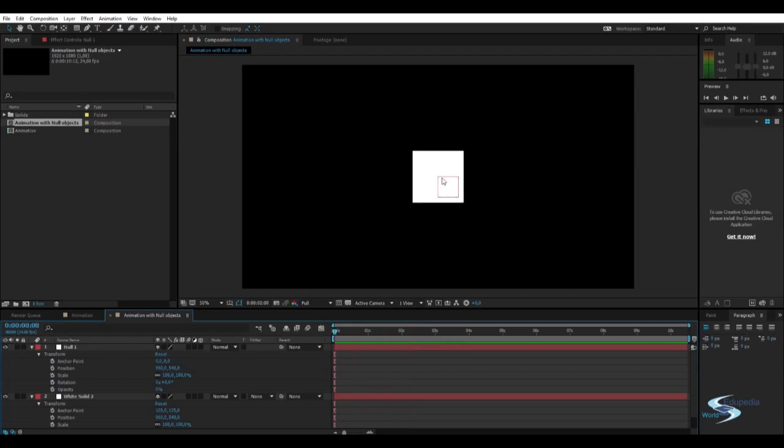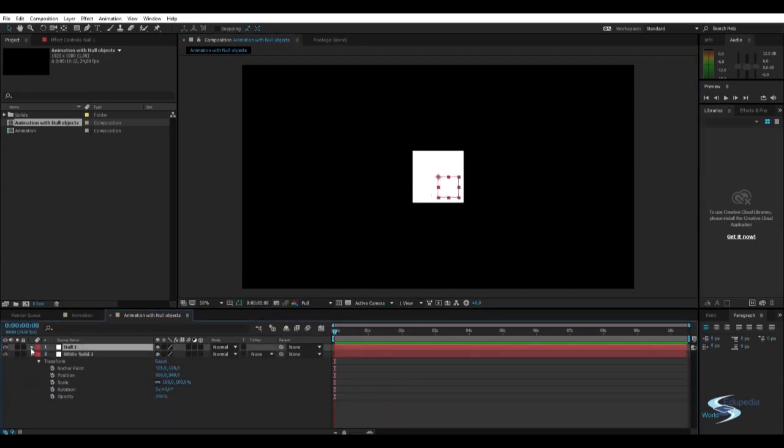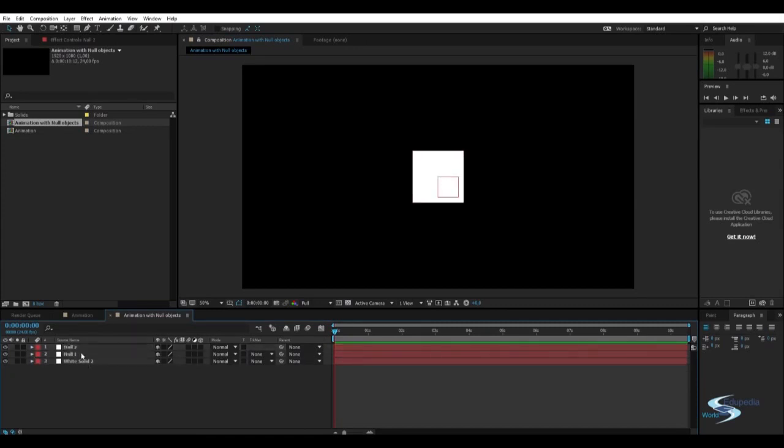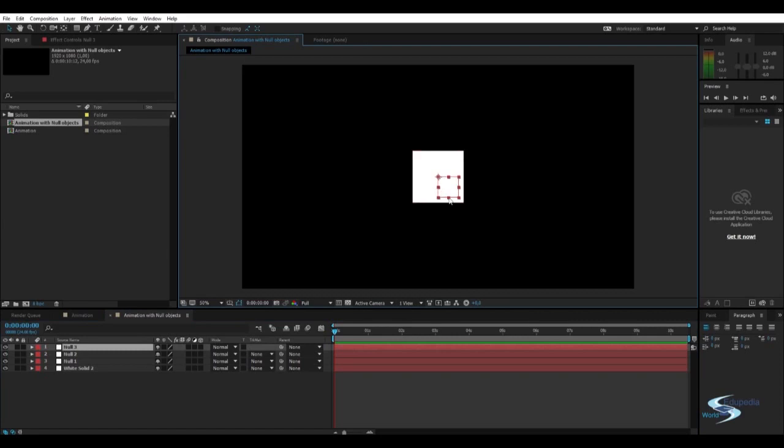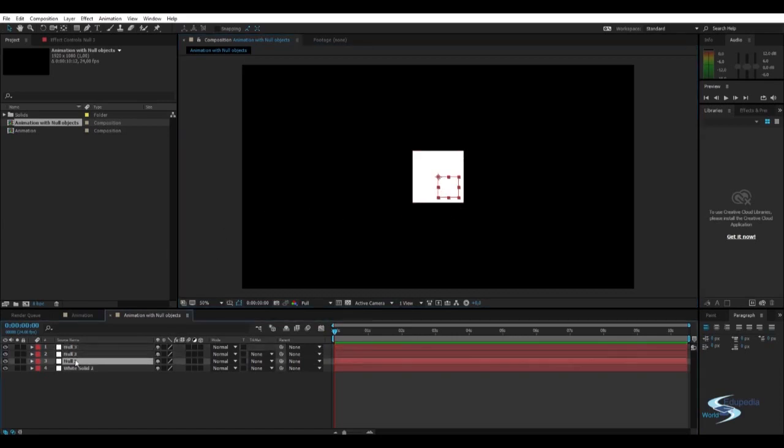But we can use this null object with the help of some other null objects. Let's just make maybe 3 null objects to do a very cool animation. So let's call this the shoulder.